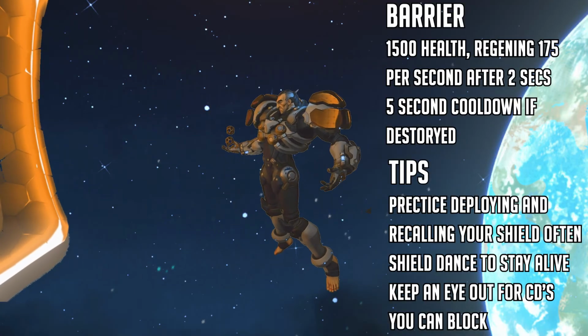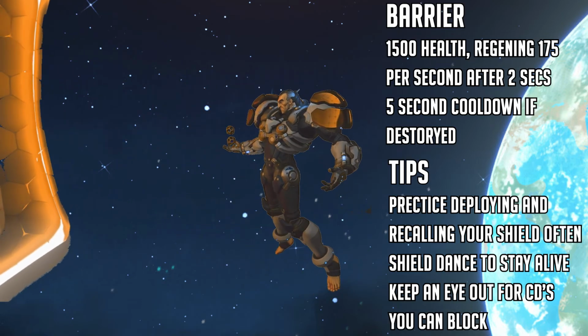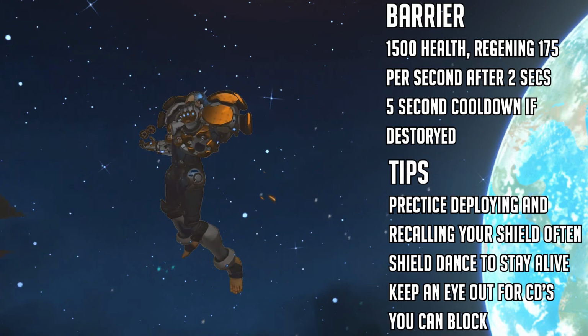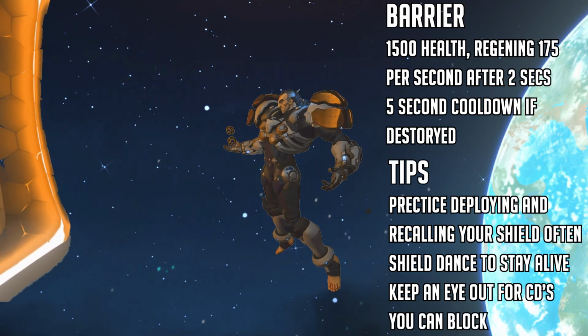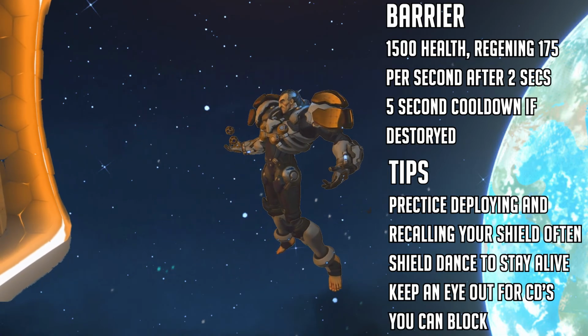Practice shield dancing. If Sigma's your first shield tank, look up videos on how to do this. This is vastly important to some of his matchups later on. Keep an eye out so you can use your shield to block important cooldowns, such as Ana Nade, Sombra Hack, or heck, even Earth Shatter or Rocket Barrage. It's a low-cost way to expend resources out of the enemy team.